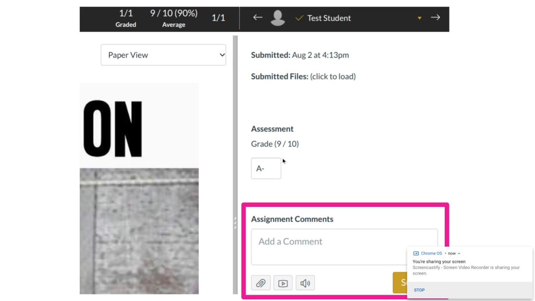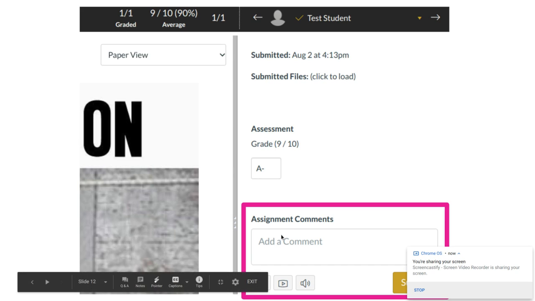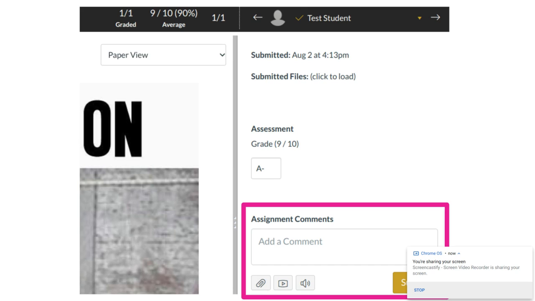Along with the actual number or letter grade that you assign to your students, you can also add additional comments for feedback. Down here, you have a couple different options. First of all, you can leave them just general text written comments. You can type anything you want in that comment box and then press the yellow submit button at the bottom, and that comment would be saved for you.